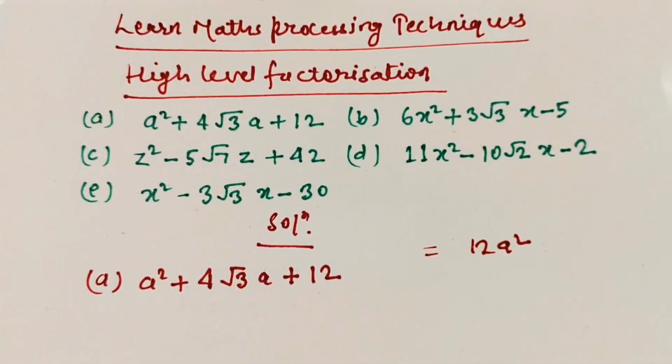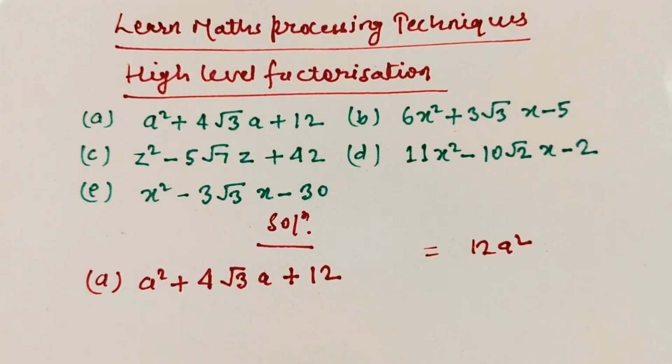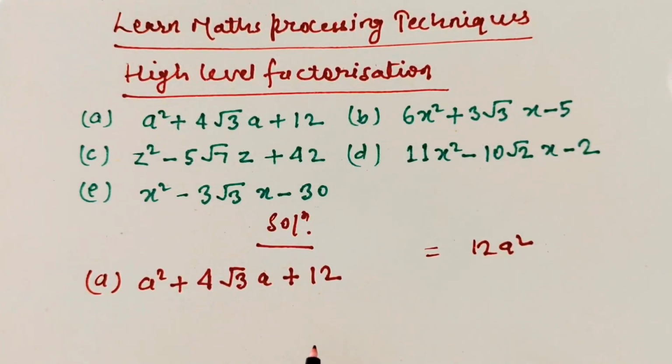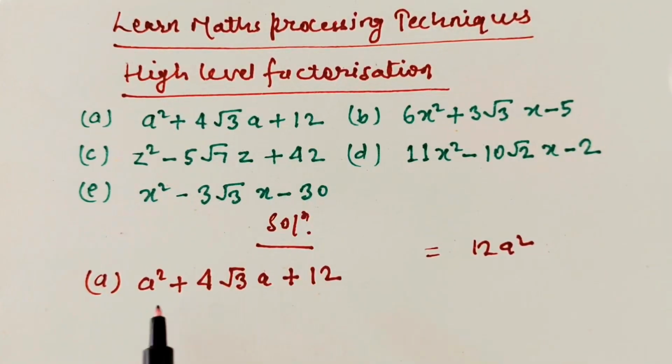Radhavalabh Shri Harivansh. Let's discuss the high-level factorization classes. In this class, we will discuss the different ways and some important features of the square roots chapter that has been included in the factorization chapter. So I have taken the first question: a square plus 4 root 3 a plus 12.